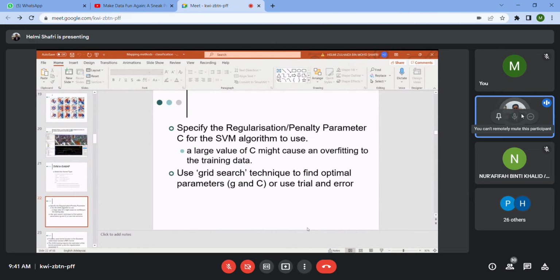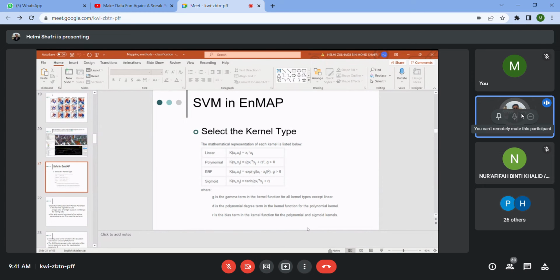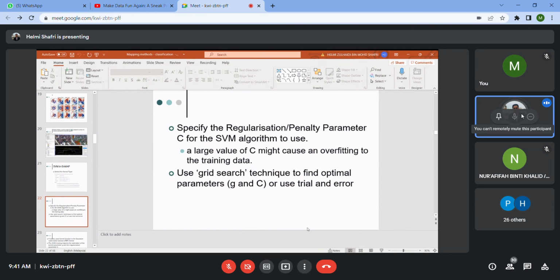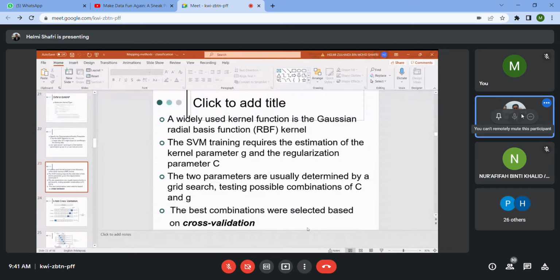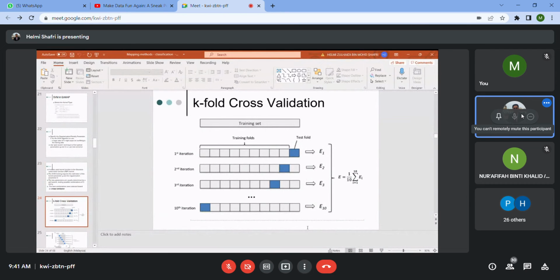In Nmap, for example, you have to select the kernel types and the techniques that you want to use for finding the optimal parameters. This is a method called cross validation. Cross validation is a method used to analyze the accuracy of your model.